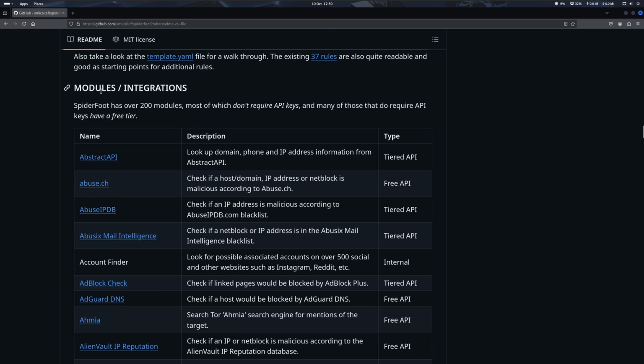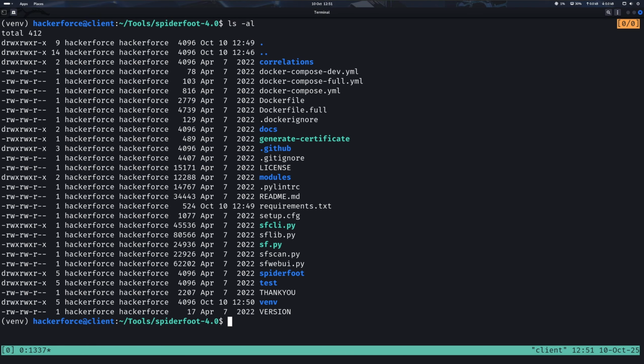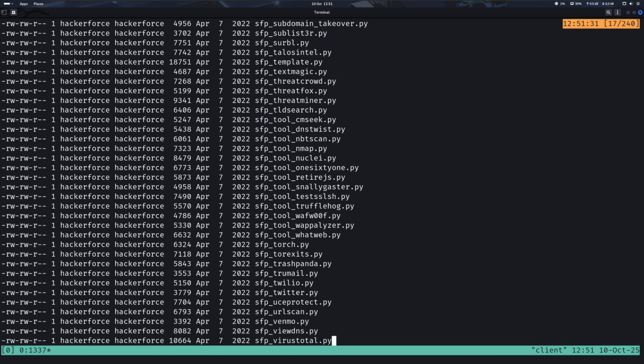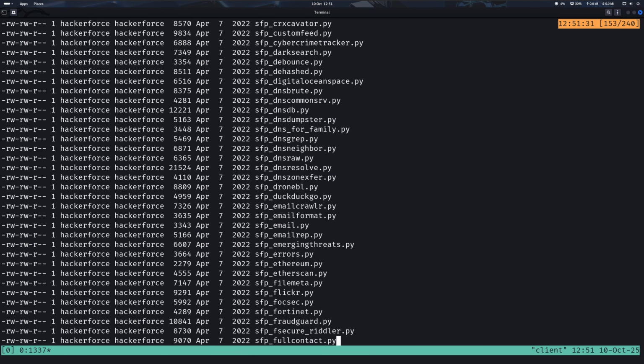Now, if you recall, we were discussing module integrations recently, and I said that if you want to add a specific API key for a module, you can. The way you do so, you mainly have two options. You can either do this through the modules directory, which is provided directly in the source code. So if we cd into this and list the contents, you'll see here that we have, I believe, 200 different modules, and every single one of these modules is a Python script.